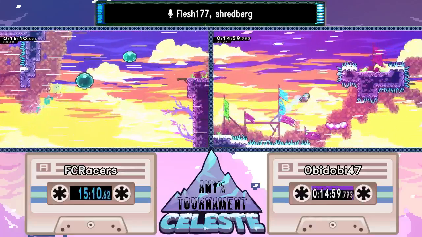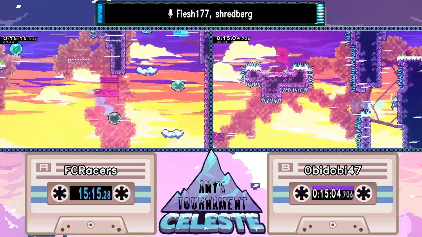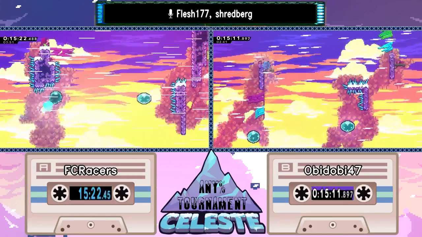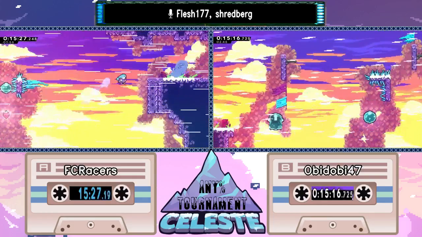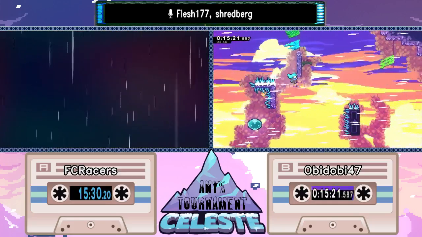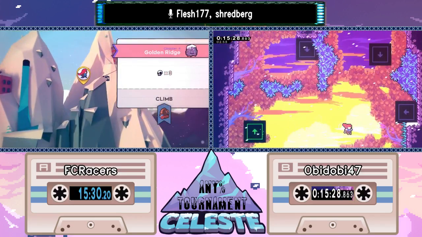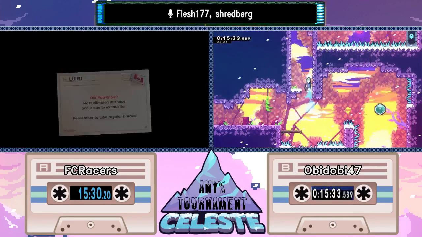There is a section in Chapter 6 that some racers will claim is a little bit random with those bumpers, but for the most part, this game, absolutely no RNG to it. So as long as you know what the cycles are, you can manipulate anything in this game and have a strat for it. As FCRacers, he's going to finish up sub 4 minutes. Yeah, that's a good time for him. He really didn't mess up many things during that section at all. Yeah, look at that. Only 3 deaths, that's definitely a good Chapter 4.